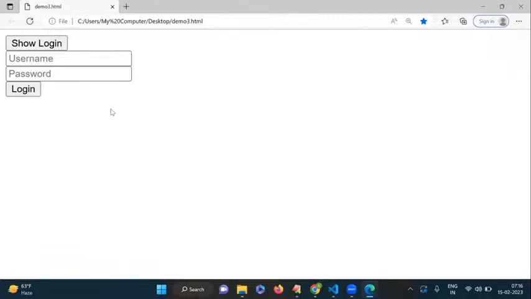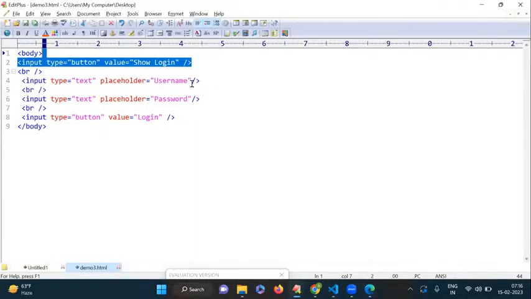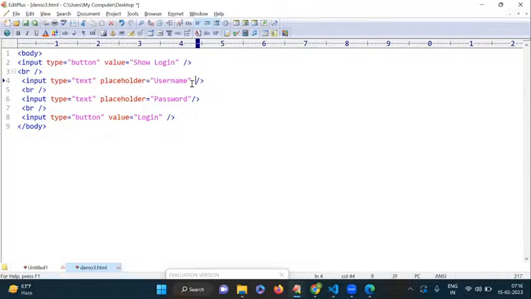Means initially I want to hide this login form. Then how can I hide it? For that we are using one CSS property. We can use a CSS property or if conditions also. I will discuss that if condition later. Here, simply style equals display none.